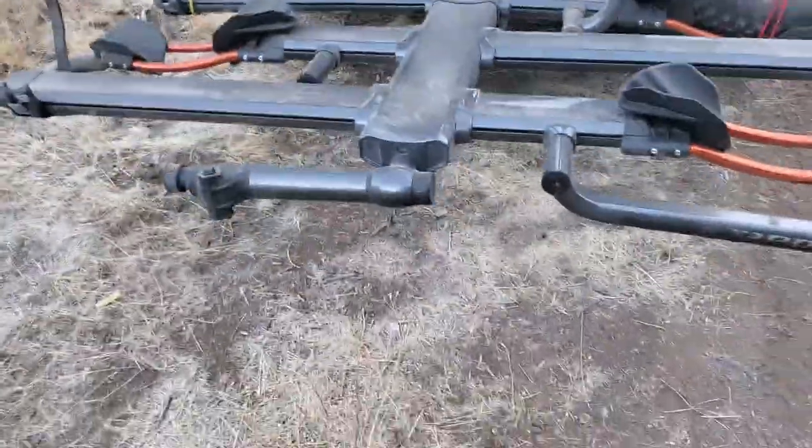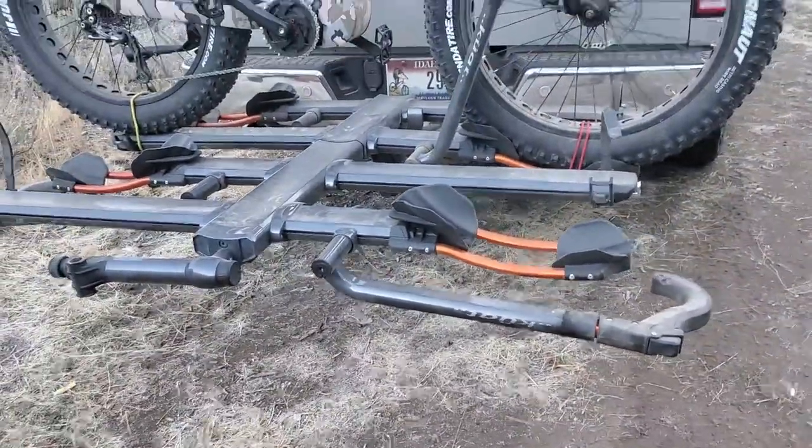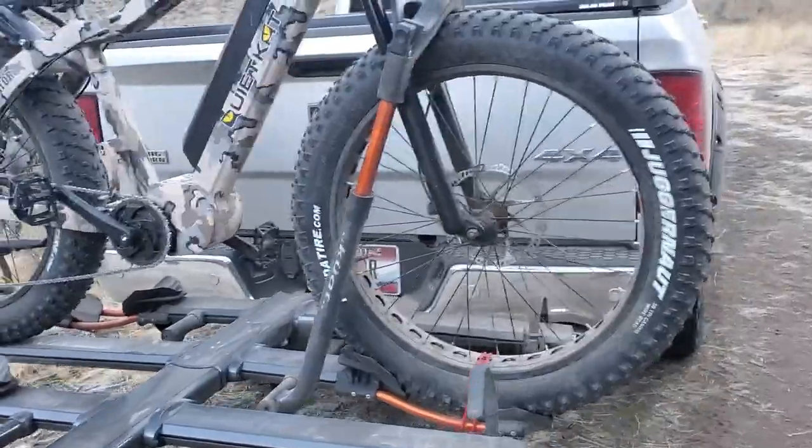And with that little rack on the back, if I were to get something, I can easily quarter them out with that. Or I have a little cart that I can attach to the back of it and help bring down some meat as well. So anyways, let's get into this. I wanted to show you some things. First off, as you can see, this is a Quat rack. Quat makes really good racks, and they're heavy duty.